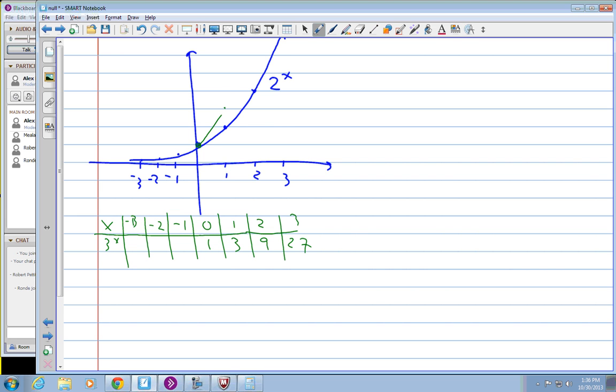So it will be much steeper on this end, while it will be closer to the x-axis on the other end, because if I go negative powers, I'll get 1/3, 1/9, 1/27. So I'm just taking reciprocals of those other numbers. So actually it's going to be less than 1/2, less than 1/4. So it looks like that. So it's below on the left, but above on the right. So this was 3 to the x.